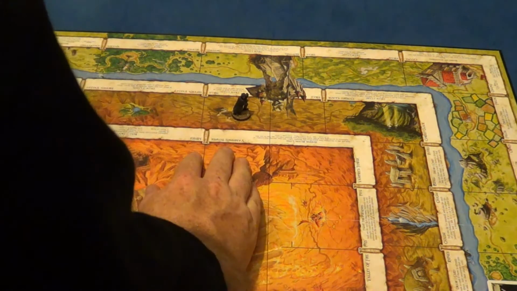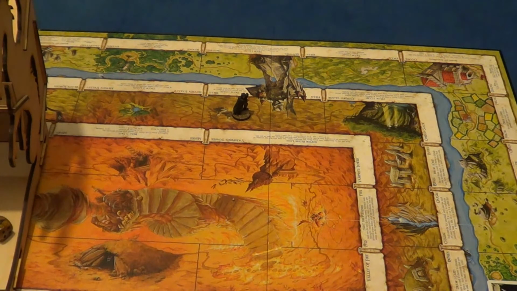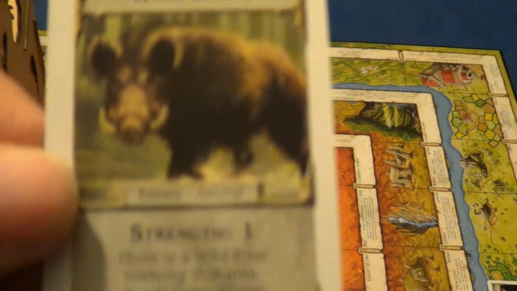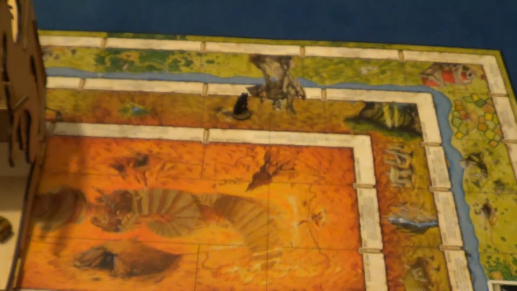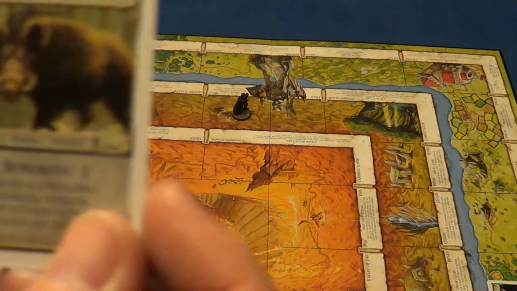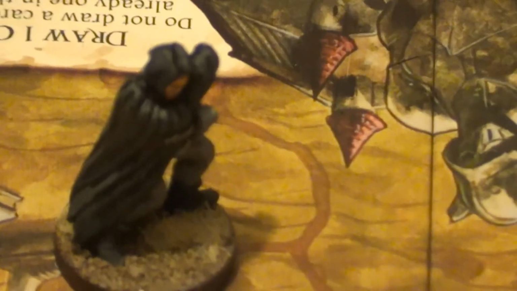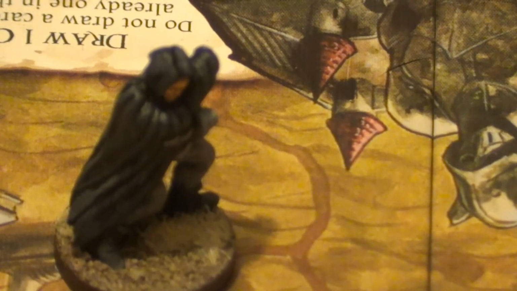I will go to the hills, draw 1 card. Okay, wild boar with a strength of 1. 1, 2, 3, 4, 5. And the wild boar with a strength of 1 means 6. Assassin, you have just completed the game. This level of it anyway.